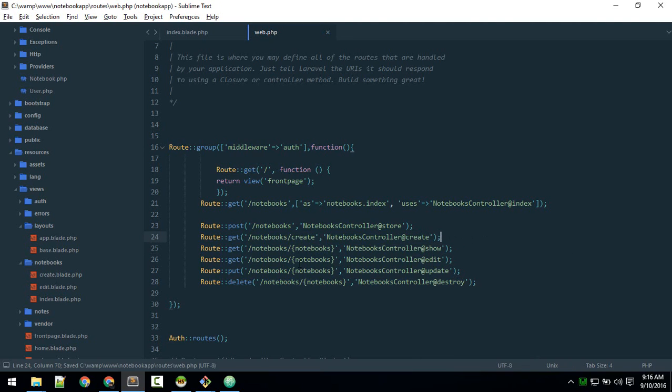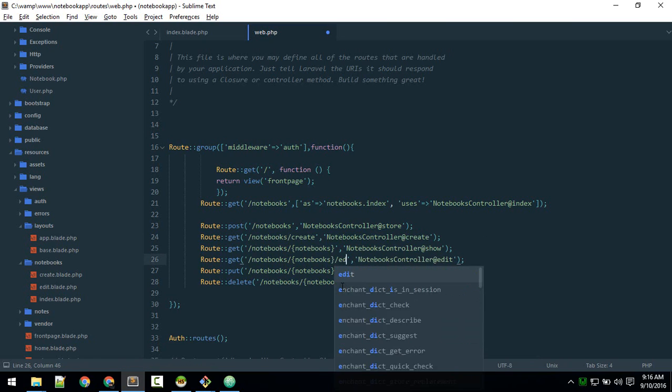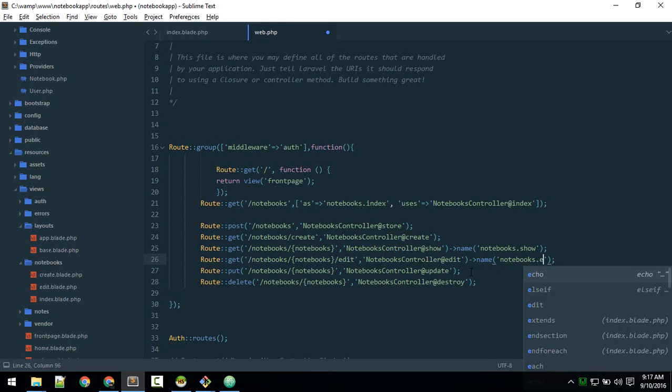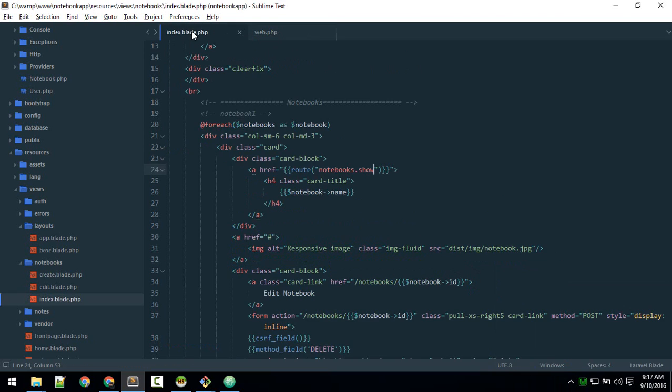These two routes are the same, so we'll edit this route and make it edit, which will make more sense. We will give it the name notebooks.show, and the other one the name notebooks.edit.